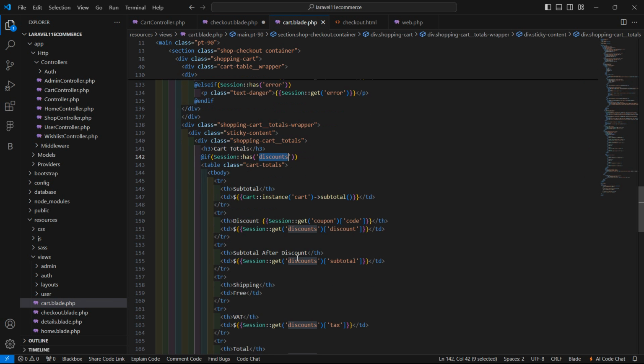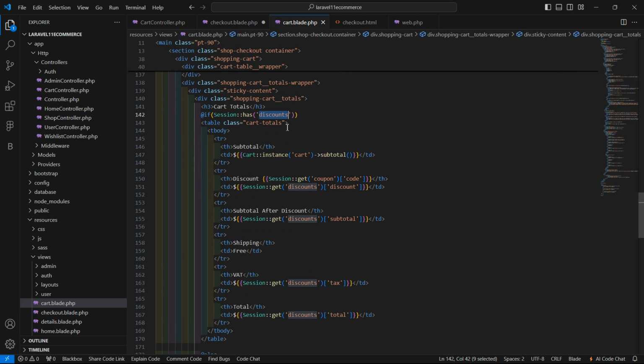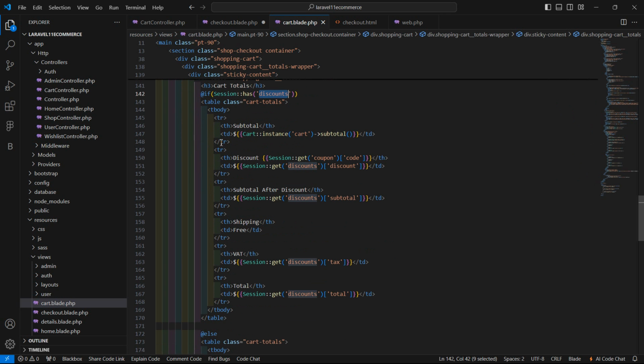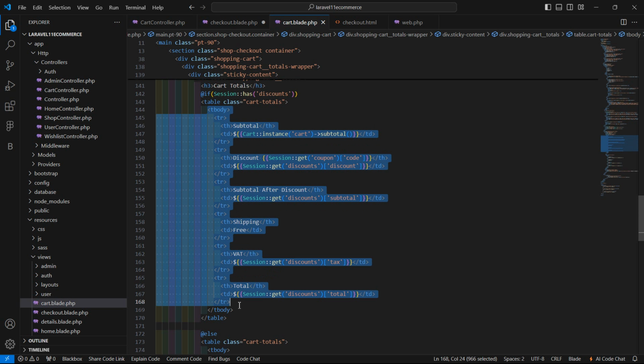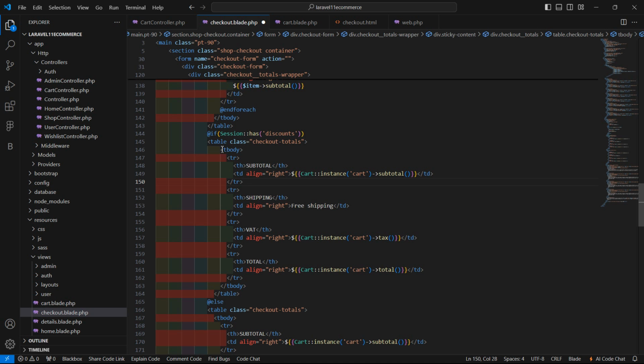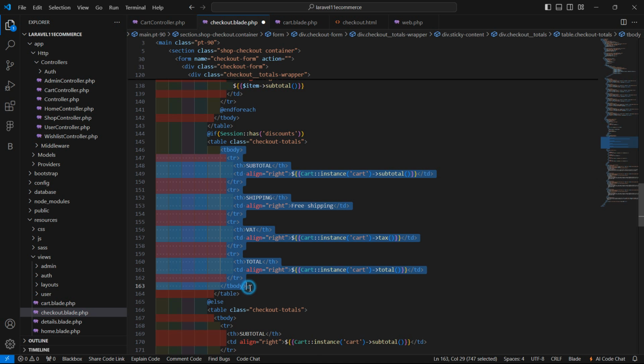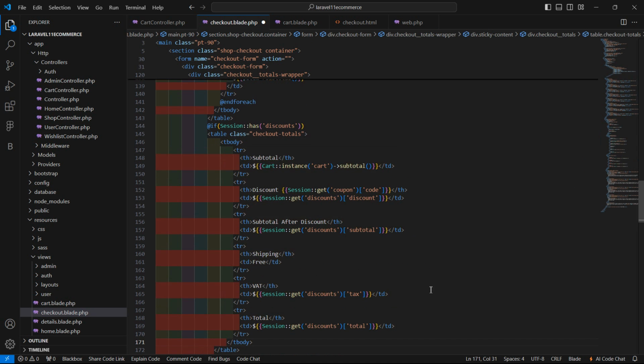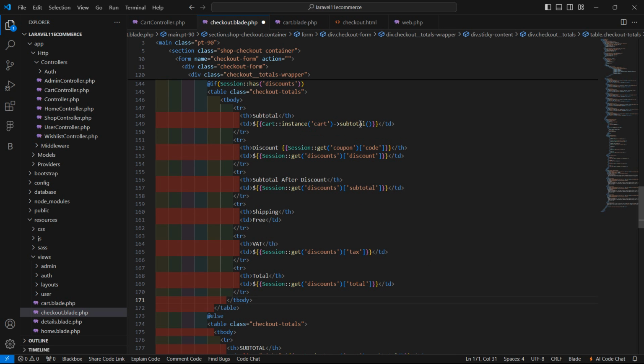So from the cart, let's copy this one. Okay, this tbody, just copy, and here let's select this, remove and paste here. Okay, this is the subtotal, discount code, coupon code. Okay, and here is the subtotal after discount, shipping, VAT and total.